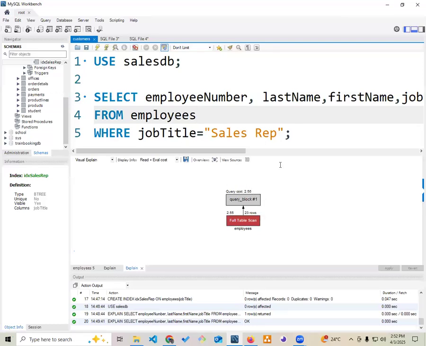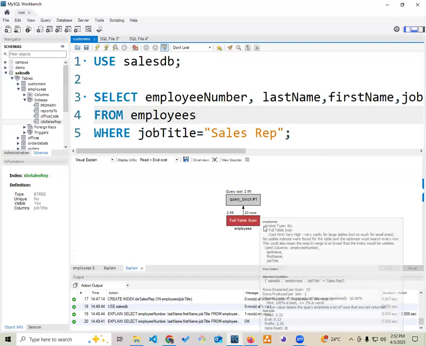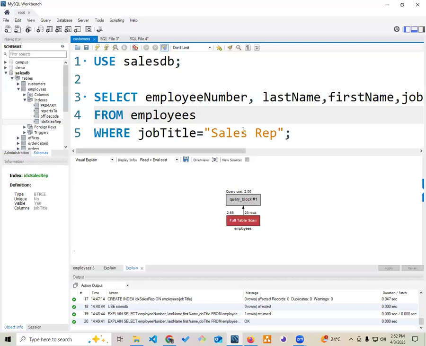When I did this, initially it was scanning the entire table. If it was an application connected to this, it would be slow because it has to wait for the database to complete scanning the entire table to get all the employees whose job title is sales rep.